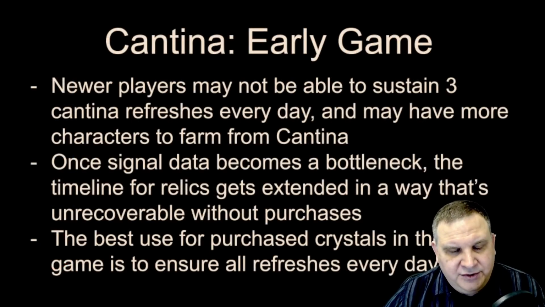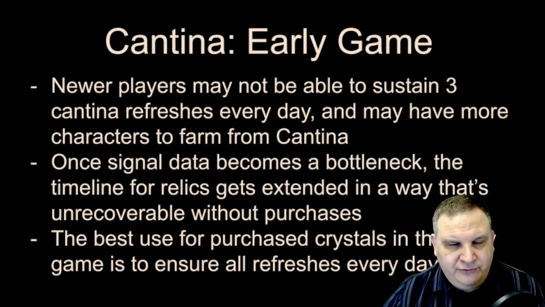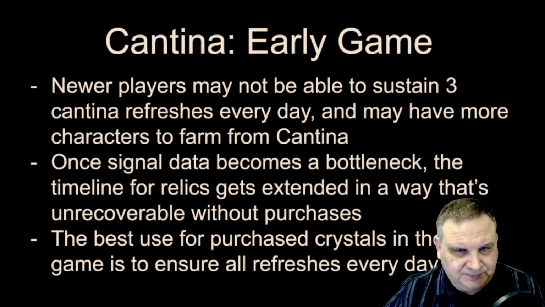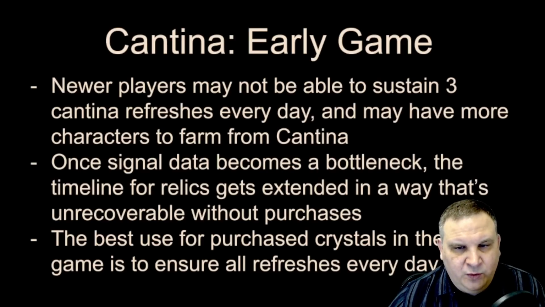Now, for early game players, you will not be able to sustain this rate of refresh out of the Cantina. Most new players can't achieve maximum fleet placement every day, and that means they won't get all the crystals for all the refreshes every day until they get higher fleet placement and higher GAC placement. So it just makes everything take a little bit longer. When the signal data is a bottleneck, then that determines your timeline. So a newer player definitely is going to be a longer timeline for a sustainable cycle. But as your account develops, you will manage to get to this point eventually.